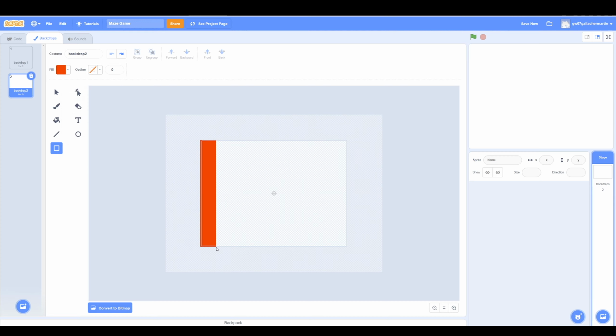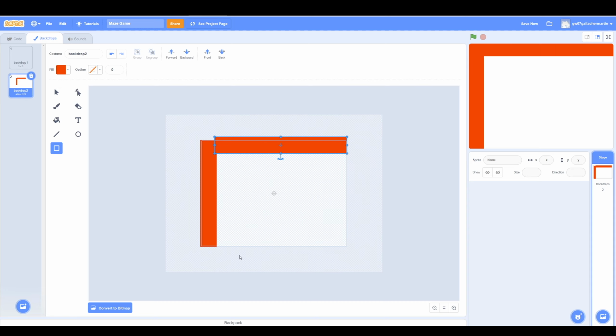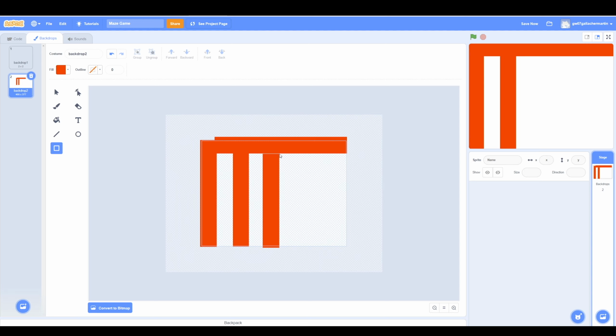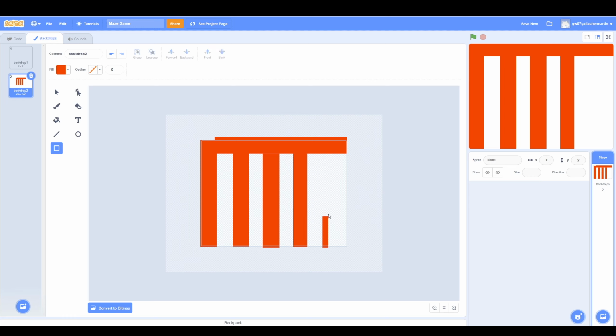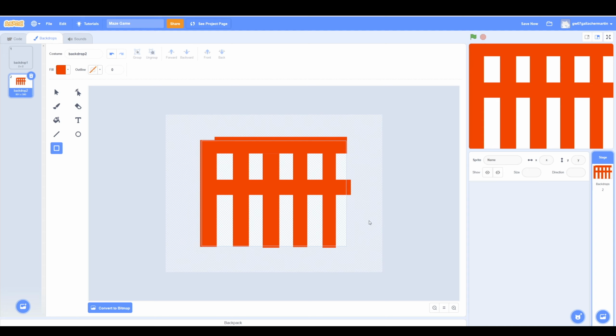Okay, I know it's not a very good maze, but you can draw something much more complicated and better.